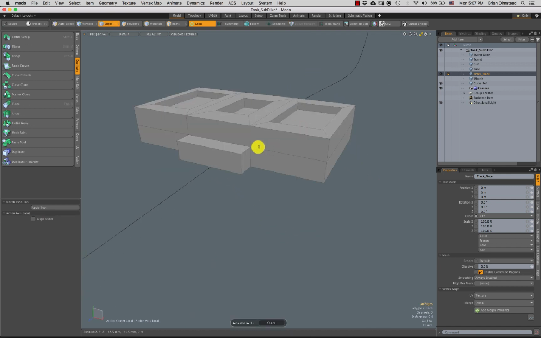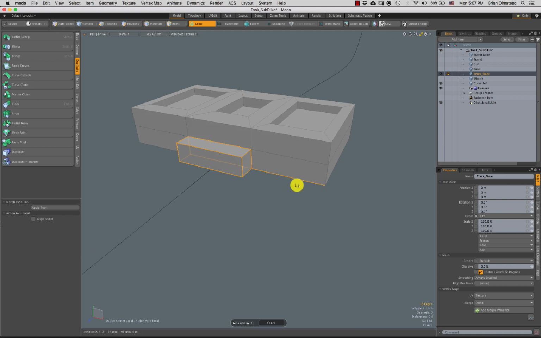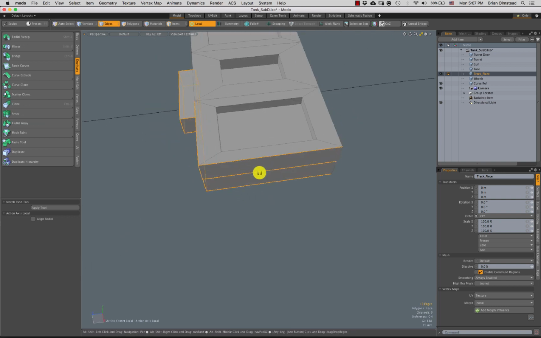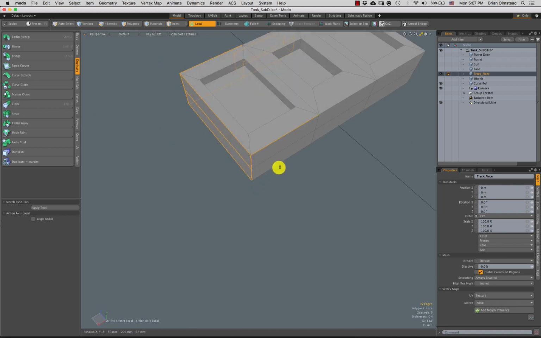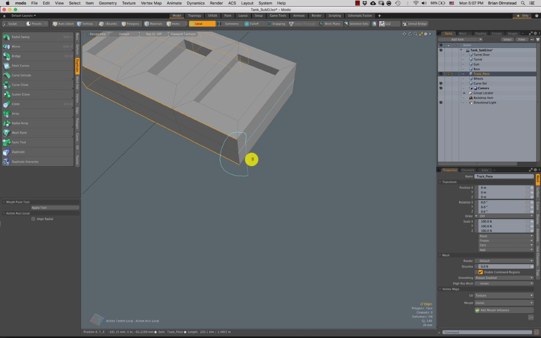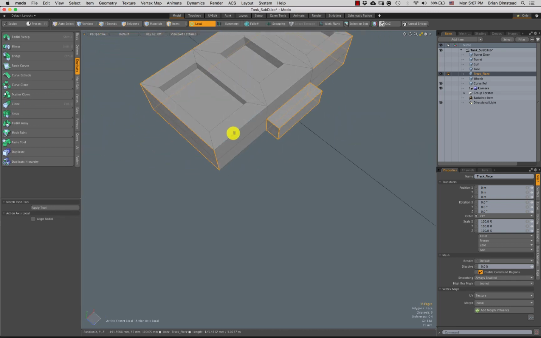Now I can go ahead, hit Tab. Now I'm just going to grab these remaining edges, so something like this. And there might be a faster way to grab all these. I'm potentially doing it the hard way. But either way, it gets the job done.